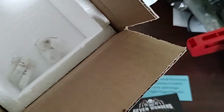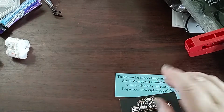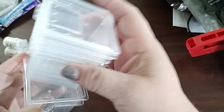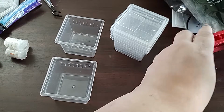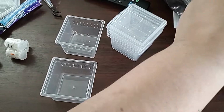Alright, so I opened this at FedEx, took everything out, and I am horrified because they're so little. So, I had other enclosures made, well, prepared, so now I'm gonna resort to these guys right here. So, yeah, we need to set these up as we go because I had slightly bigger. And from this, I can see that that's not the case.